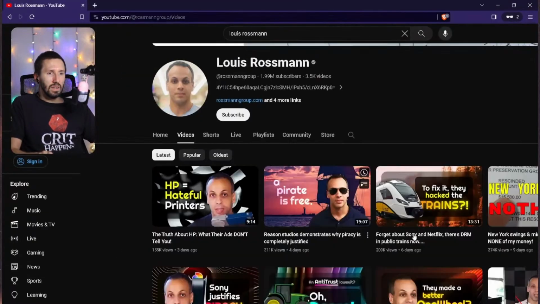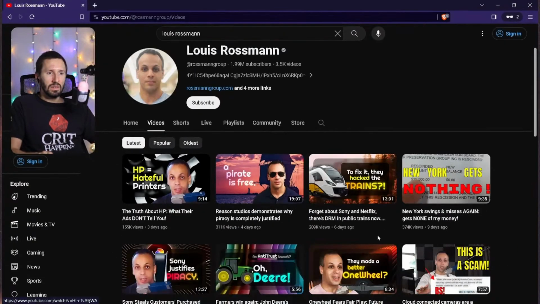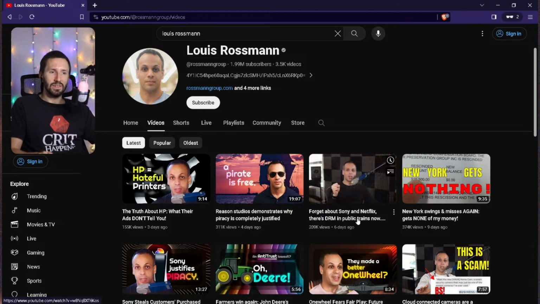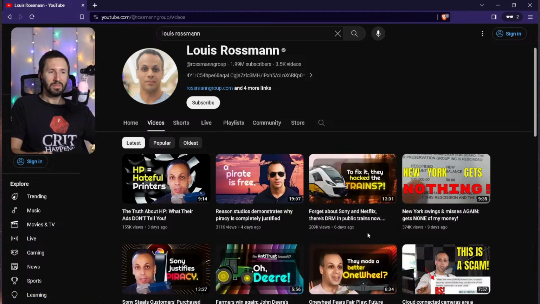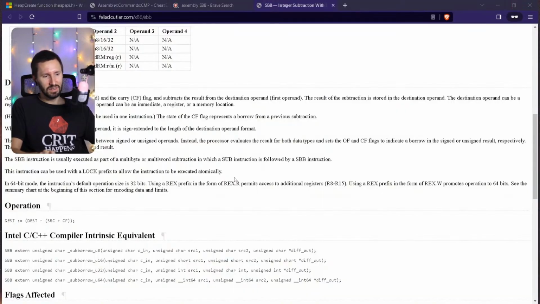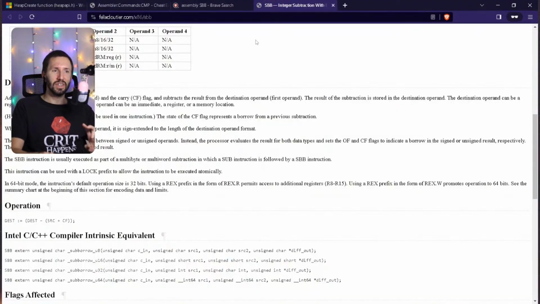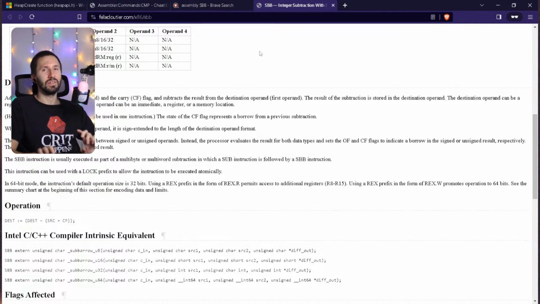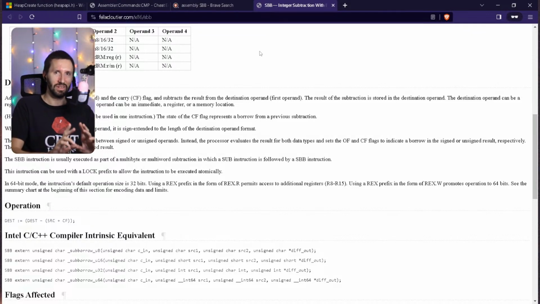So, about trains. In Poland, they discovered by reverse engineering the firmware code of a train.